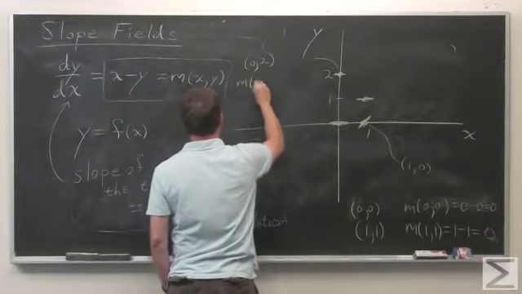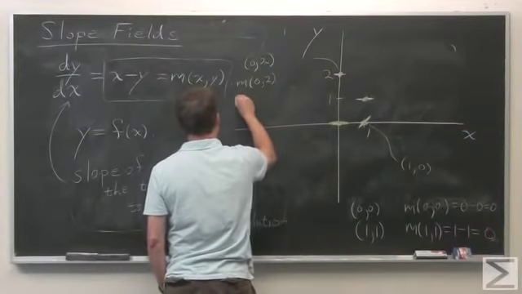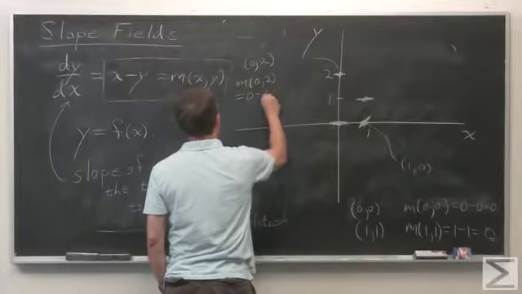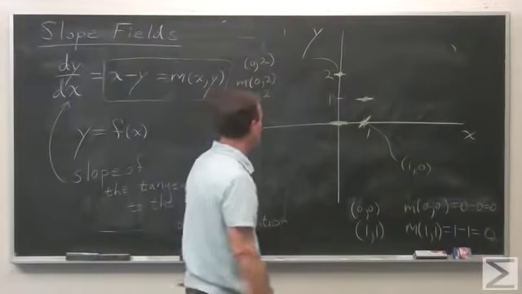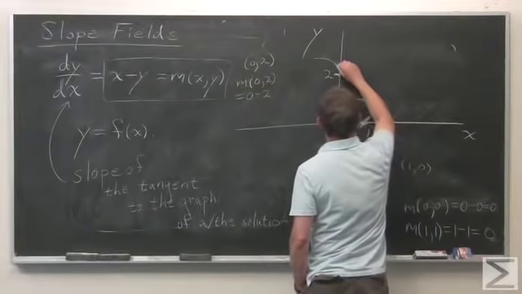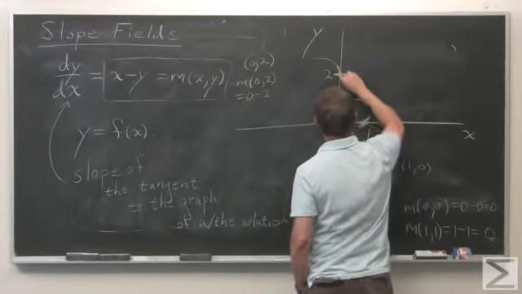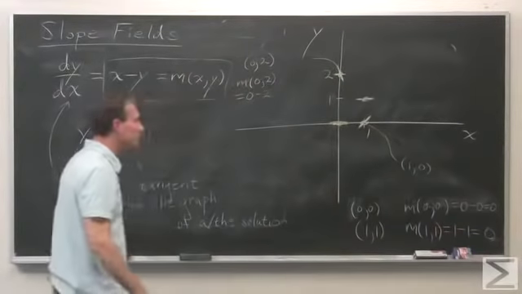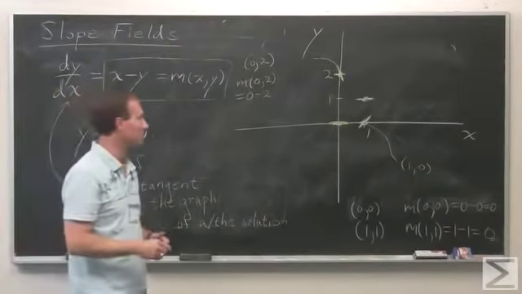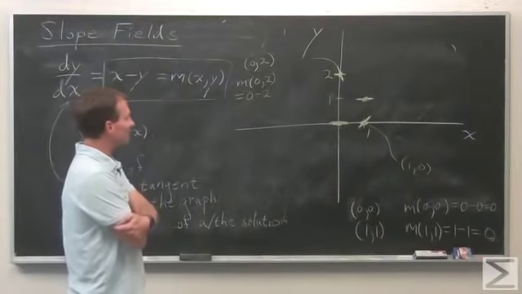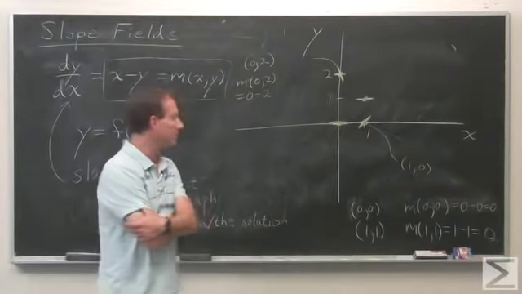So I am using m for slope. M is kind of standard for slope. 0 minus 2. So I should have a line segment with slope minus 2. So a line segment with slope minus 2. And you keep doing this. You pick, I don't know how many you think is reasonable or how many your own instructor would think is reasonable. Certainly I wouldn't draw more than 10 of these by hand.